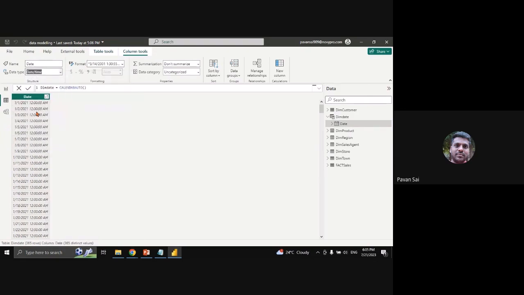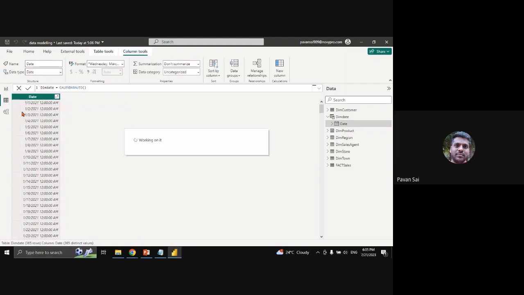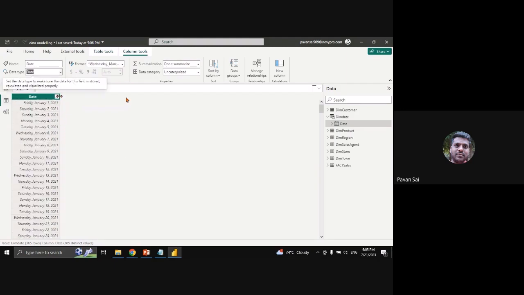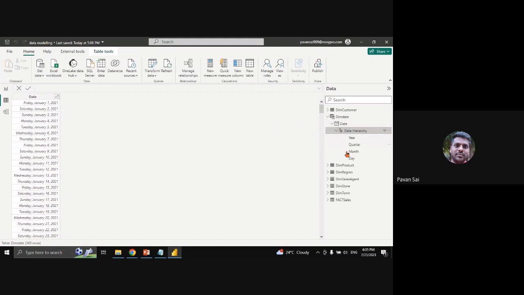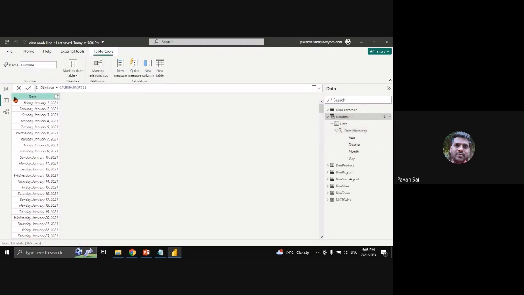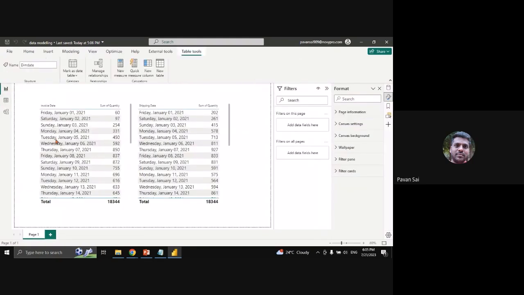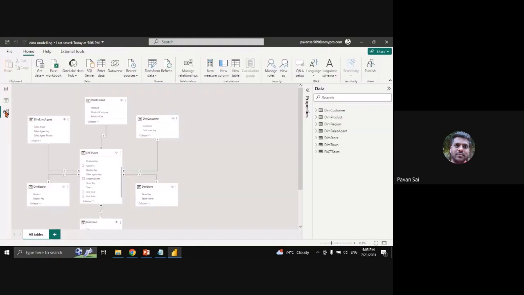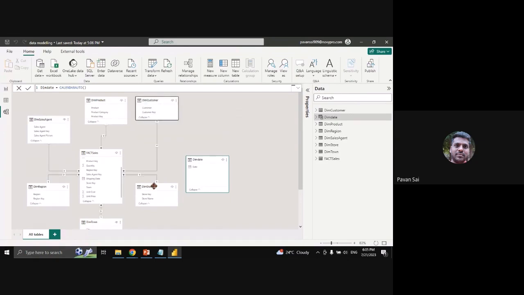Since the time factor is not important to us, we can make multiple columns like year and all those. Here, to our advantage, we have something called date hierarchy. I hope you understand what hierarchy is. Okay, now what we are going to do is we'll understand the relationship when we create it with the dim date table. We have got this dim date table, our new table. Okay, our new friend for the data modeling.